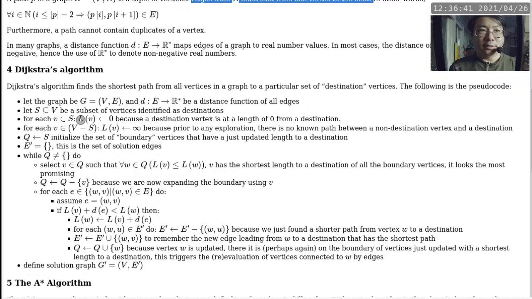I got a question, Professor. Yes, go ahead. So for the fourth bullet there, the way I initially interpreted it was that we are selecting a two-tuple named V, and since we are removing all of the vertices that are in the set S from possible values to be compared to with the V minus S notation, we're just setting this to a really high value, assuming that if there is a path, we'll never select it, or that we're going to write a condition that if the value returned is the max value of an int, then just assume it's not a valid vertex.